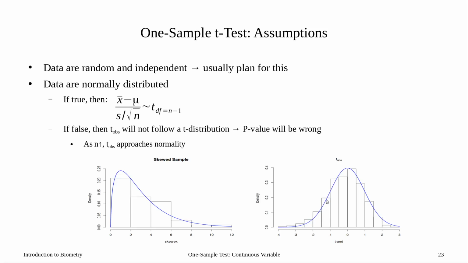So we have more t observed on this side, so the middle of the bars to the left of the line, and we have fewer t observed on this side. So again, the middle of the bars to the left of our line. So we're actually shifted. Now, if this is the shift of our t observed, but we're using the blue line to figure out the p-value, so that's the area under the curve, don't you think the p-values are going to be wrong? Yep, of course they will be.